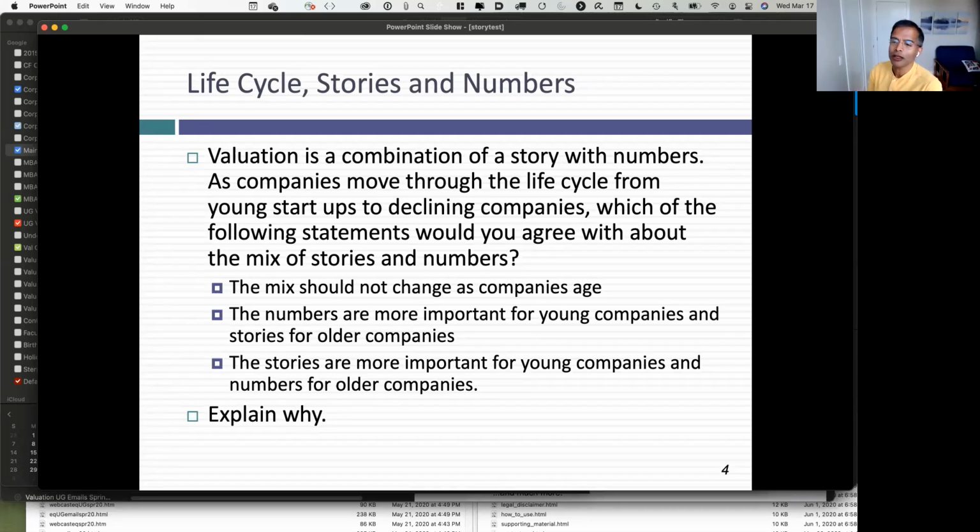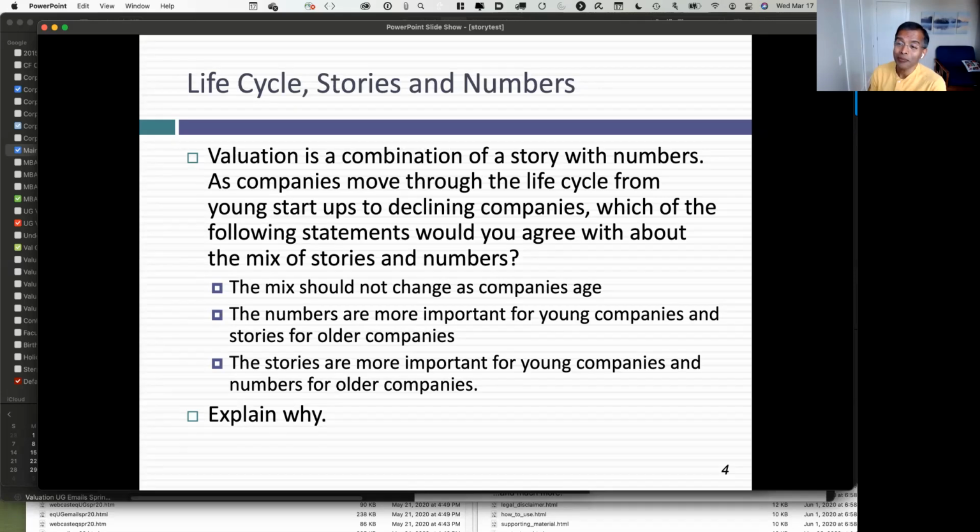So if you're valuing a young company, what are you drawing on more, numbers or story? What do you start with? Start with the story, like assigning a potential market size. And why did I have to start with the story with Uber? Why didn't I go look at the numbers? Because with Uber, you can tell a huge global story or you can tell a local one. And also, there were no numbers to look at, right?